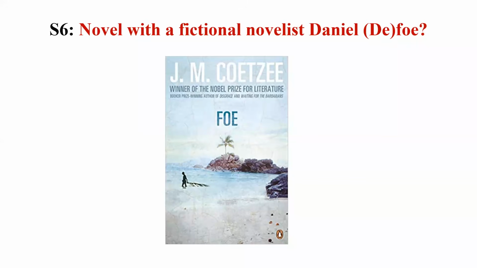She wants to tell her story to the world, but she doesn't have the art. How to put it in words. She approaches a writer, and the name of the writer is Daniel Defoe. Now, Daniel Defoe manipulates Susan Barton, and he tells his version of the story. And Susan Barton's story is gone. Okay, so this is a kind of counter narrative. That is my thesis. So this is an example of counter narrative.